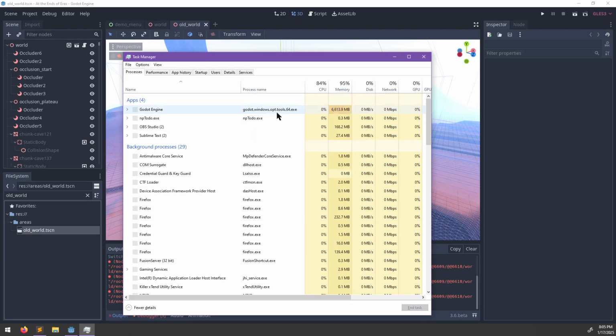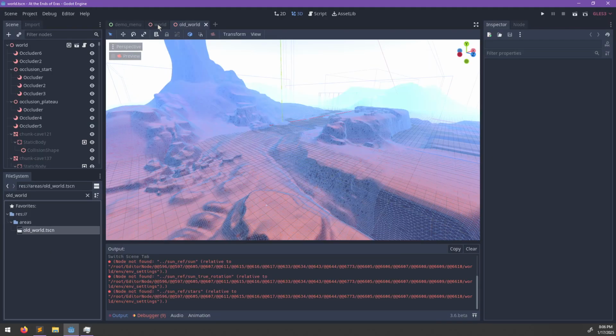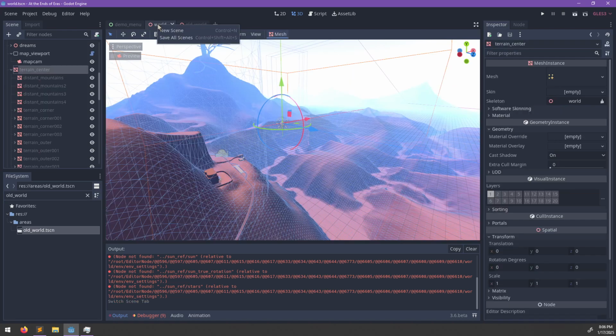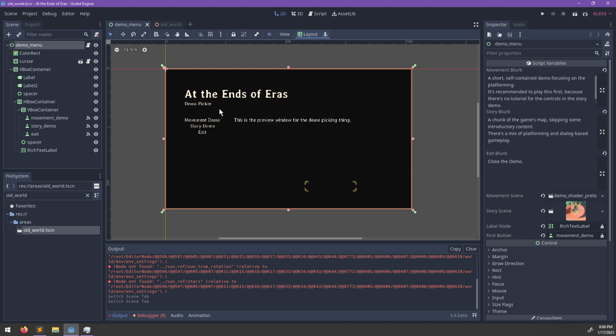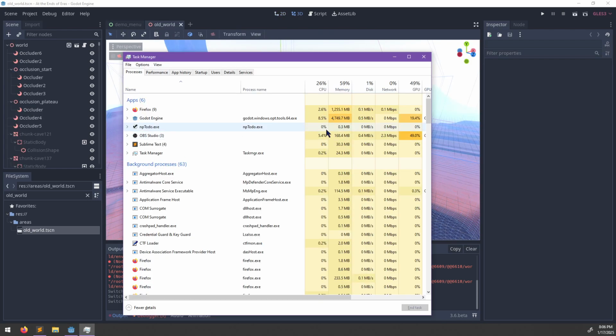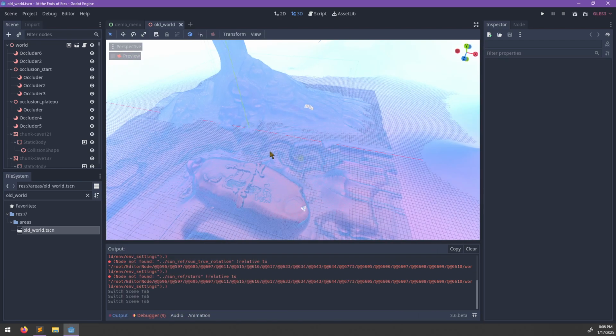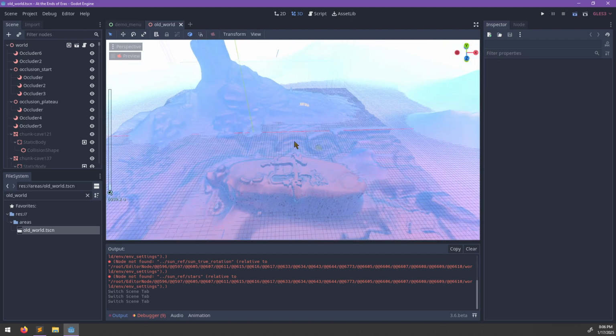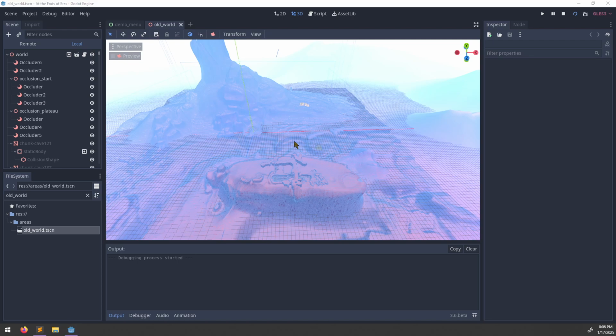Alright, game's gonna die. Close this one. Okay, so this one takes similar amounts of memory. And hopefully this still works.